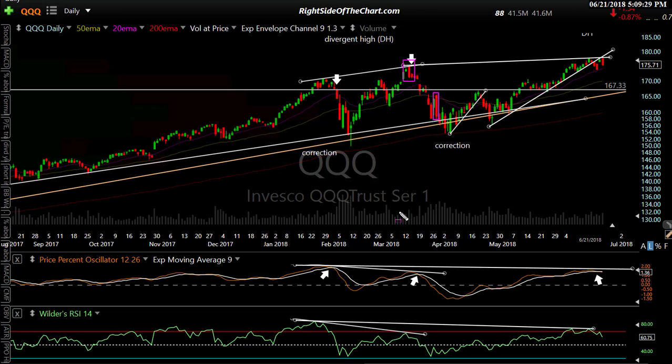So here's what you watch. We had a bearish engulfing candle. We also had that PPO cross. We also had a divergent high. Those exact conditions are what we have right now. In fact, we can also probably draw a trend line there, and I'm sure I would have had one on the 60-minute chart, a real uptrend line there. So you had an uptrend line break, negative divergence, bearish engulfing candlestick, bearish PPO crossover, and there was the biggest correction that Apple's had in years. So take it for what it's worth. That's what we're seeing here today.